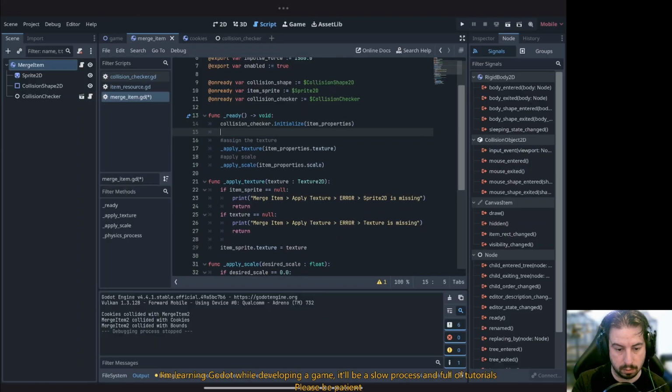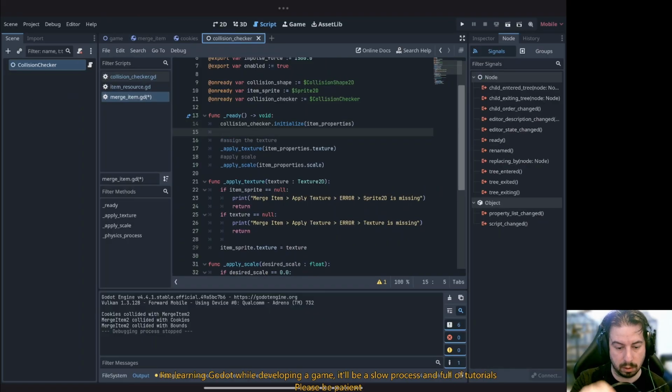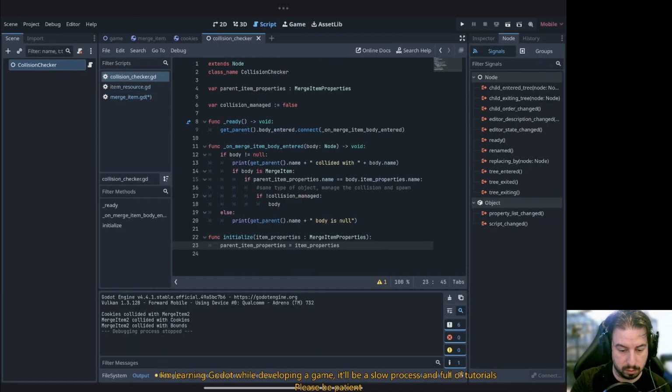Also, I will have this. So my collision checker, I will change this, and it won't be the ready function. So let me see. Connect to signal. Let me see if I can do that.